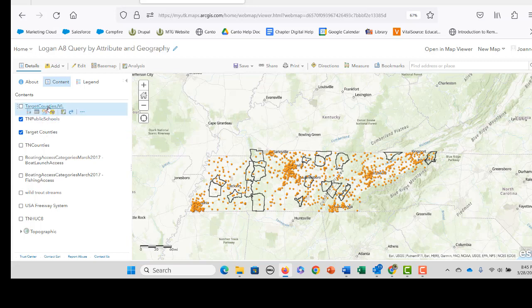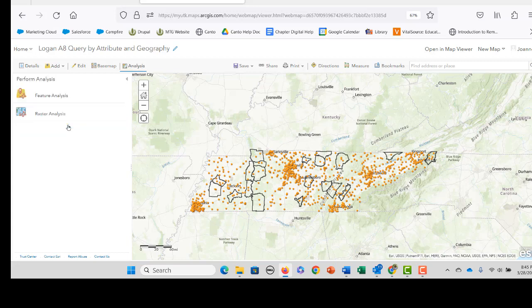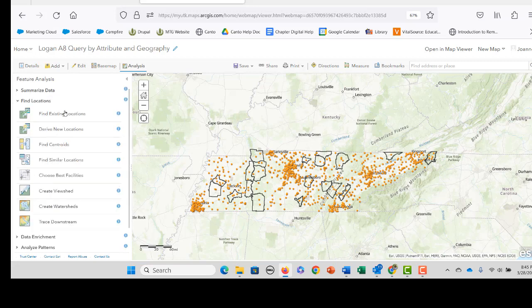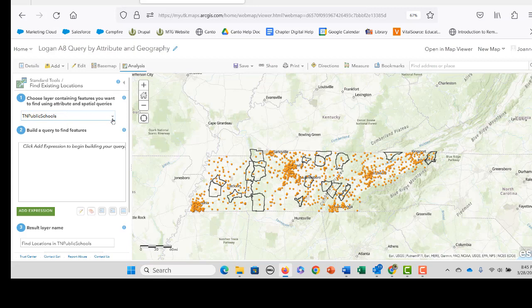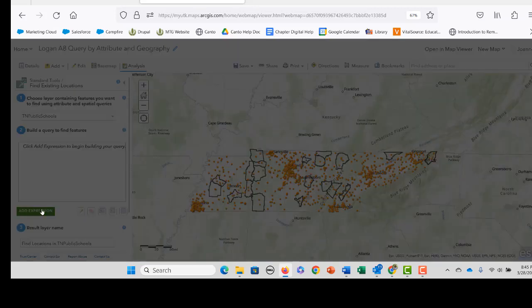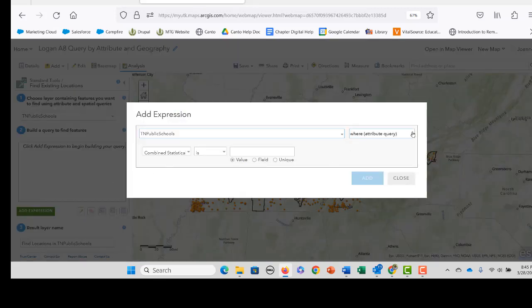And there's probably a couple different ways you can do this in terms of which find criteria you use, which spatial find tool or query by geography tool that you use. So we'll do two different ones here, just to show you that either one gets you to the same place. You do always make sure you start your analysis with the layer that you want to end up with. So we want to end up with schools that are in those counties. So you have to start the analysis tool with schools.